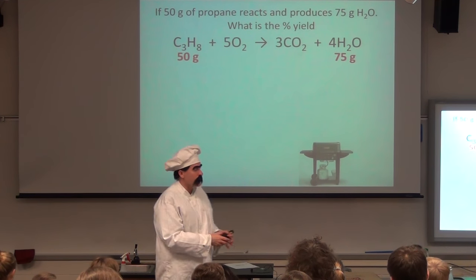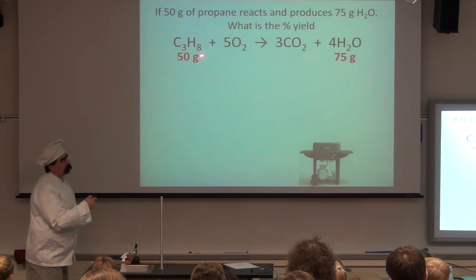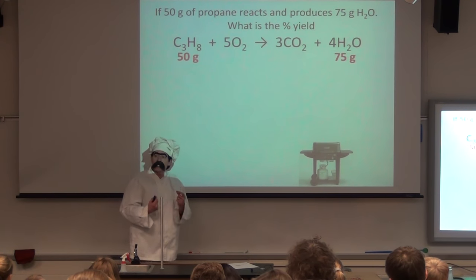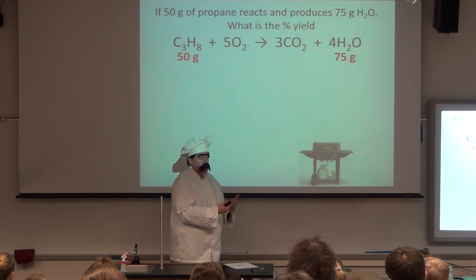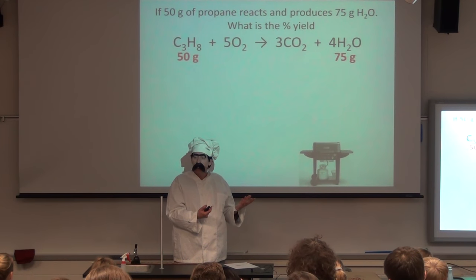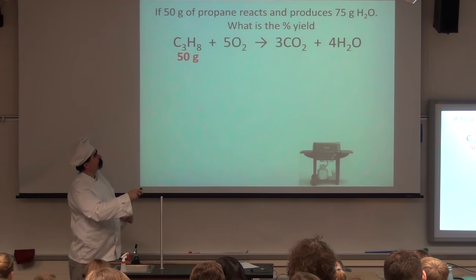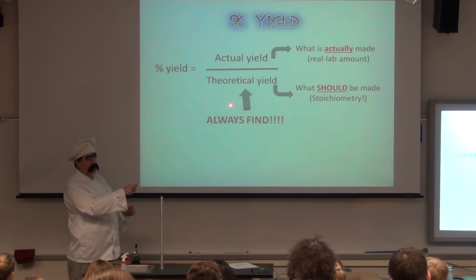The numbers are on each side. Let me rephrase this once. 50 grams of propane reacted and it ended up only making 75 grams. So what does that sound like? It sounds like maybe the reaction makes a different amount, maybe more than 75 grams. So what is this based on my equation? It is the actual yield. How do you know that? Because every time I do a percent yield, I always find that. Always. I'm never given the bottom.